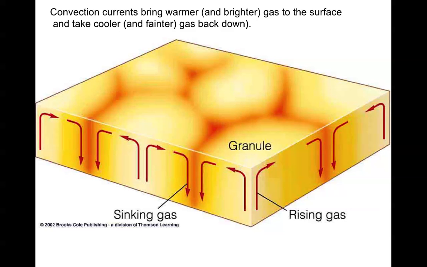So this is a part of the process of convection, as you might see if you heat up water in a pan to close to the boiling temperature. The sinking gas is cooler, and therefore, because cooler black bodies emit less than warm black bodies, it looks darker. And the warmer gas in the middle is hotter, and so it radiates more. And so you see these bright spots with dark edges on them.